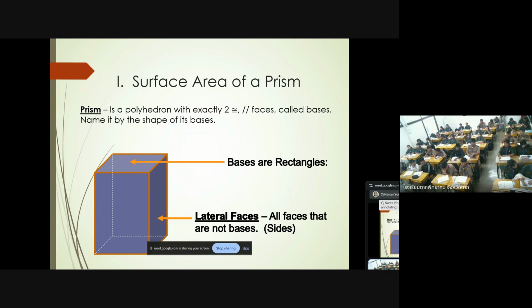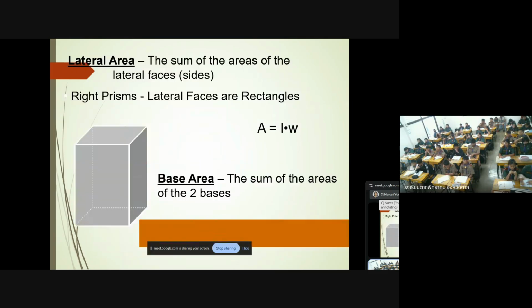Okay. So now, this is a 3D, right? Three dimensions. As you can see, we have two bases, two rectangular bases. And then how many lateral faces do we have? Four. Very good. Because 1, 2, 3, 4. And then for the base, 5, 6. Two bases and four lateral faces. Okay, let's find out how to solve this one.